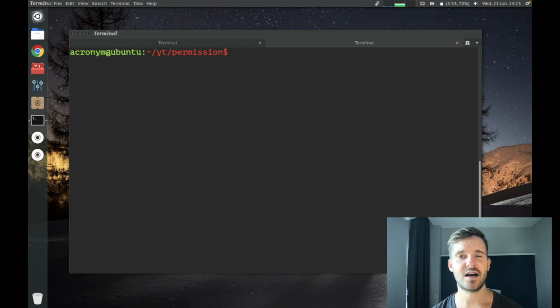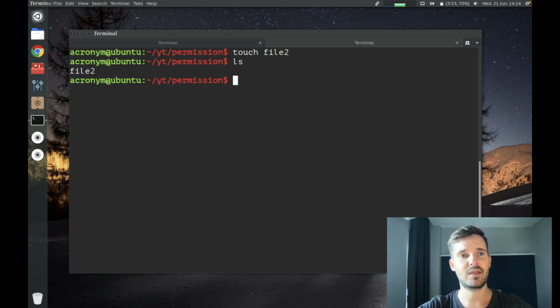Okay, next attribute I want to show an example with is the a attribute. The a attribute allows you to append some data to the file, but no modification or deletion of the file. So let's create a file. The name is file2.